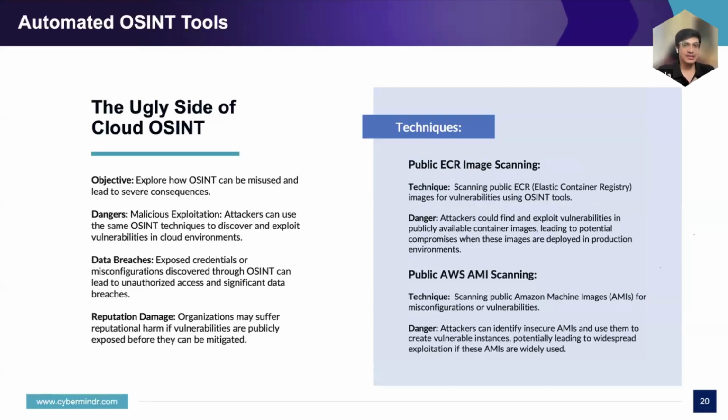So now coming to the ugly side, as I told you, OSINT can highly be misused, and when someone is trying to exploit a bucket or AMI or some endpoint, maybe a load balancer, right? If we don't know what our cloud surface is and how much we are exposing outside, anyone can get inside. Because of the number of resources and services in the cloud, AWS alone has 200 plus services. So if I'm using 50 services and each service might have some endpoint, some images, some load balancer, maybe a gateway service attached, an S3 bucket, you can think how big the infra would be, right?